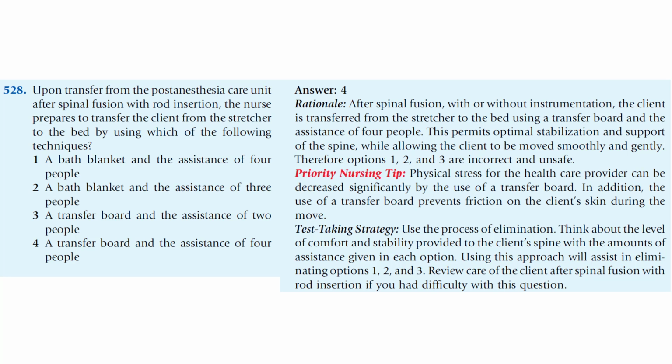Answer: 4. Rationale: after spinal fusion, with or without instrumentation, the client is transferred from the stretcher to the bed using a transfer board and the assistance of 4 people. This permits optimal stabilization and support of the spine, while allowing the client to be moved smoothly and gently. Therefore, options 1, 2, and 3 are incorrect and unsafe.